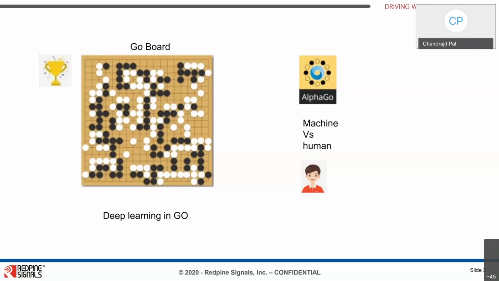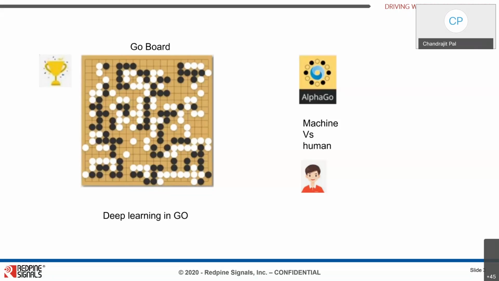People thought that we cannot train a computer to play Go. But that thought became wrong. Nowadays we can train a machine to play Go with a human. There are a lot of examples where the machine won the game, surpassing human-level intelligence, just like Deep Blue, the computer you all already know, which played against Garry Kasparov and also Viswanathan Anand in chess. So that's also a reinforcement learning approach.